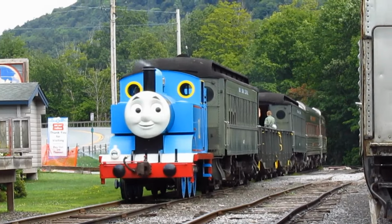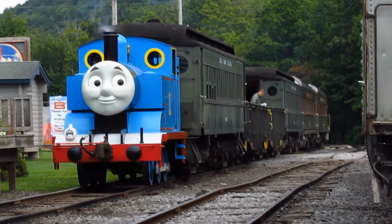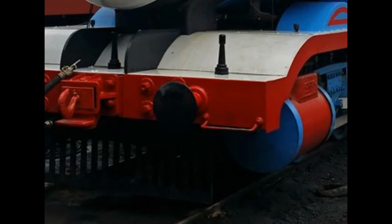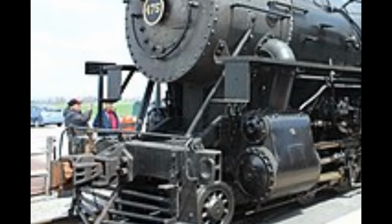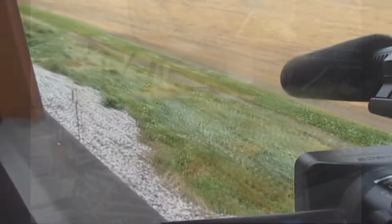The dummy units may look more like the show, but there are so many cosmetic beauties that make the Strasburg Thomas what it is. Now, people always say they don't like the addition of the cow catcher and the outside cylinders. Well, the cow catcher wasn't added for fun. It was added because it's the law. In the US, if there are locomotives that operate on lines close by farm life or different weather conditions, cow catchers are required by law so that if stray rocks or stray animals get onto the line, they simply get pushed out of the way instead of being hurt.